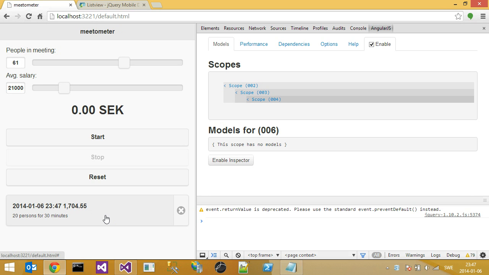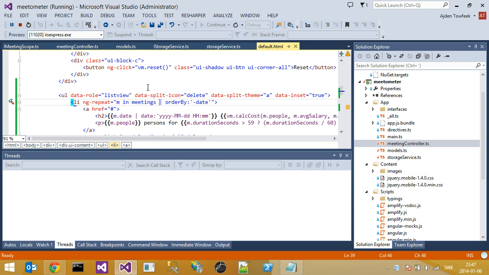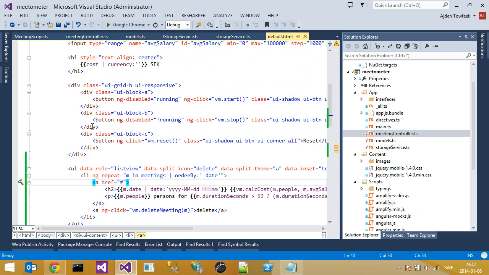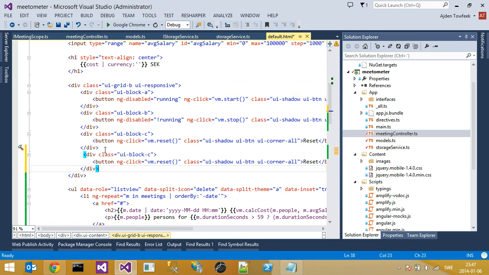So that's good, and we probably also want to be able to store new records. So let's add another button. This is obviously not the best UI, but let's just get this working.